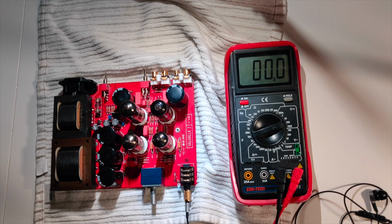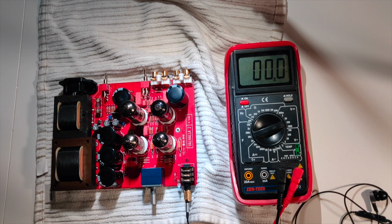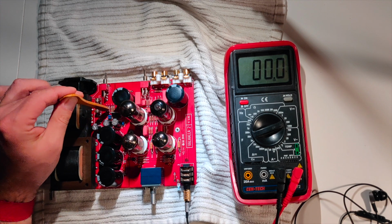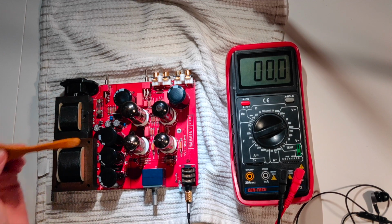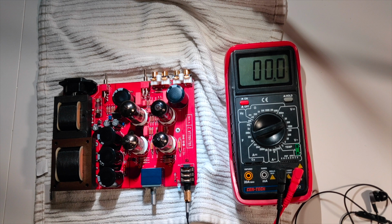Okay, so here's where I am. I am still fighting with this thing. I have pressed on all of the components, and since you couldn't see that before, I was basically with it powered on, just pressing on all the components here with this wooden spoon. That way my hands are not anywhere near any high voltage devices.